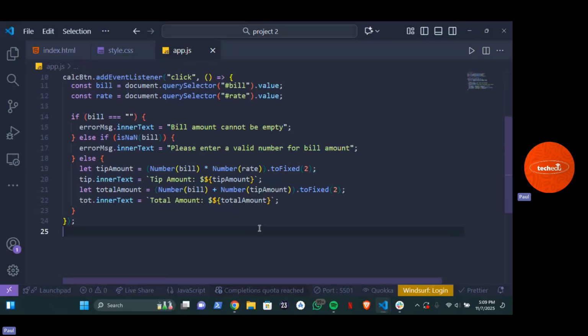Set timeout is basically saying that you want to create a particular functionality that occurs after a particular amount of seconds.